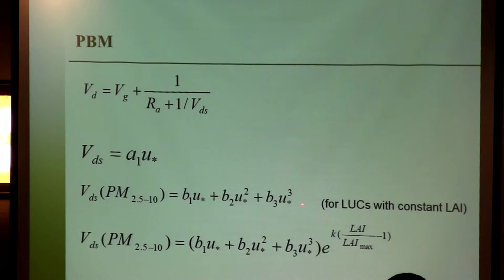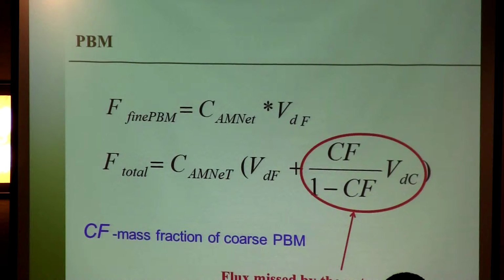Okay, there are two types of land use category. One is with constant land use categories, and another one with variable leaf area index, like for deciduous forest, the leaf area index changes with the year. So there's an additional term. I'm not showing how I got this, but the comparison result is that this model produces the same results as the original size resolved one.